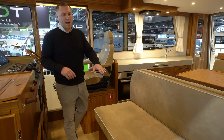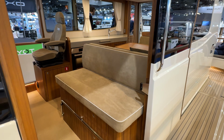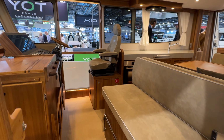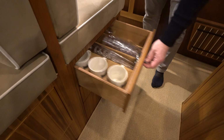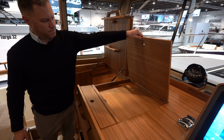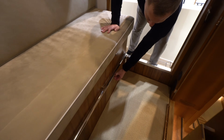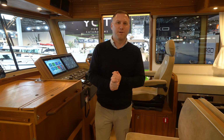And of course, opposite my helm, I've got the co-pilot seat here. So this is a nice big bench. You can seat definitely 2 adults, maybe 3 smaller adults. So this is a very nice situation here. We've got plenty of storage throughout this salon pilot house area, from on the dash to below seat storage. We've got drawers and cupboards sort of all over the place. And let's go take a look at the forward stateroom.